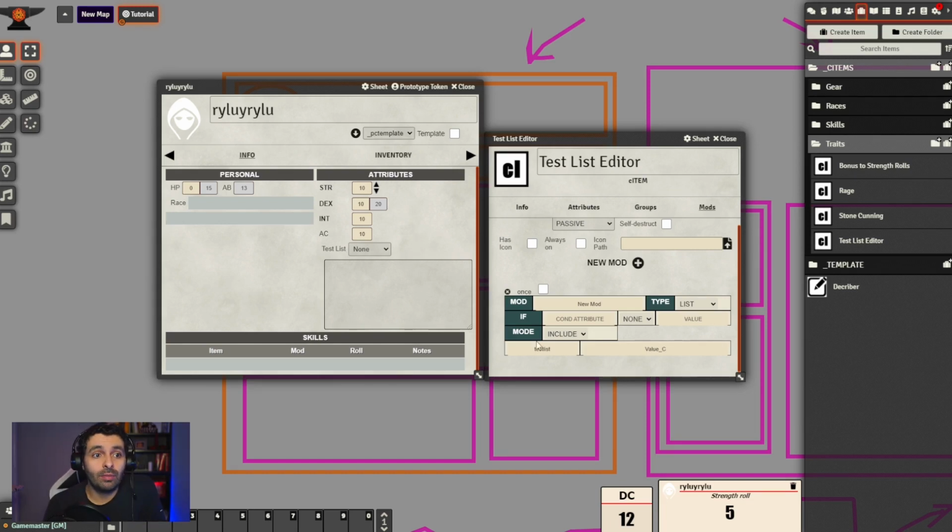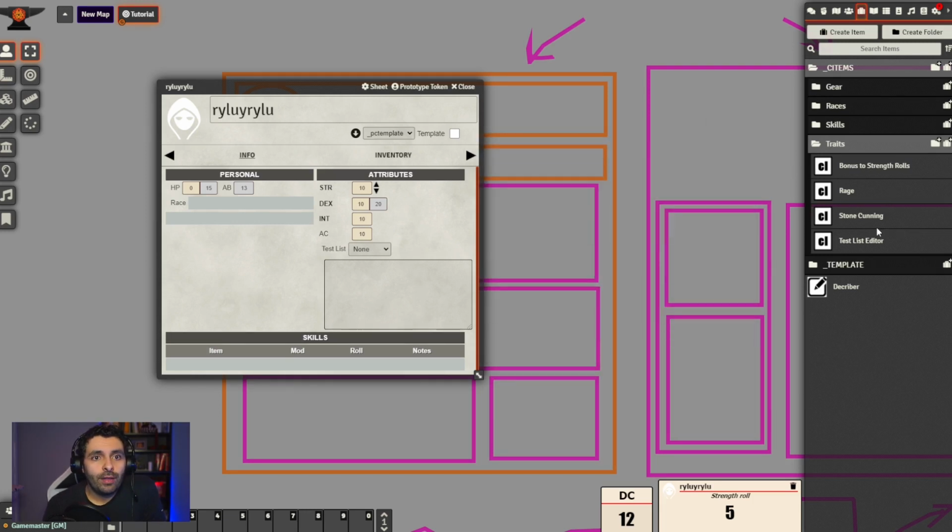That's what the remove does. Okay, so now if we add the test list editor, boom, we lost that value. And if we remove the test list editor cItem, boom, we recover the value C. Okay, so it's a very easy way to do that.